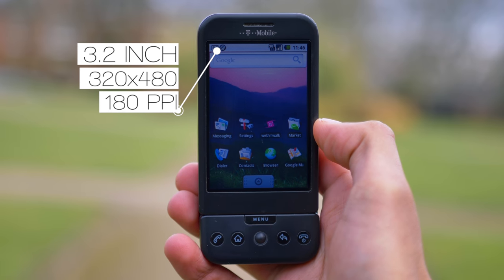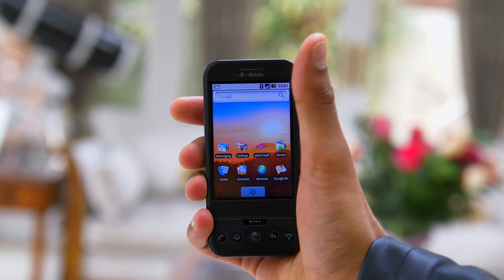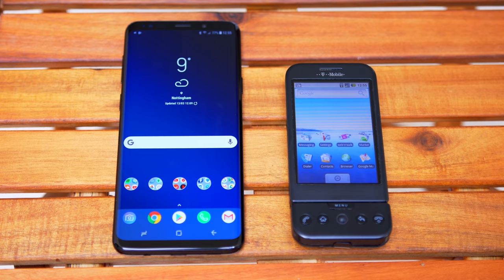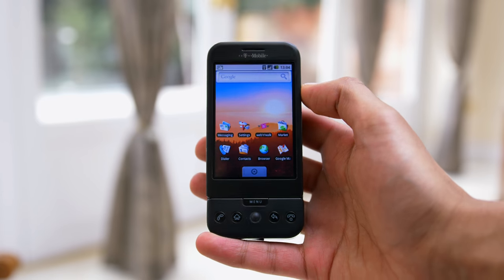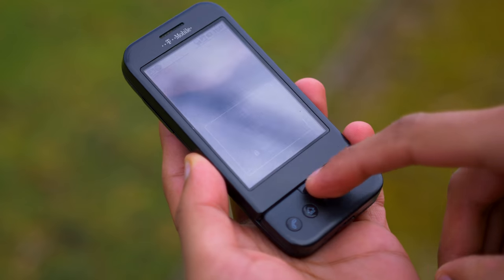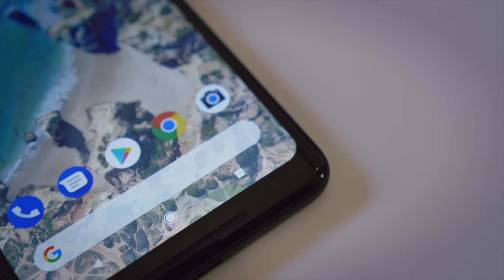What about the display? We've got a 3.2-inch, 320x480 resolution screen — not bad for the time. Because the phone is so narrow compared to behemoth phones like the Note 8, your thumb has so much space to move around and it's kind of freeing. The aspect ratio is 3 to 2, unbelievably old school, and we have a 46% screen-to-body ratio. Only 46% of the front of the phone is covered by screen — that's pretty abysmal. Another unexpected flaw is the huge screen gap, to the point where your finger doesn't actually feel like it's making contact with the UI, and this introduces glare issues. When you multiply those with the already problematic viewing angles of this display technology, it really makes the Pixel 2 XL's display problems look like child's play.